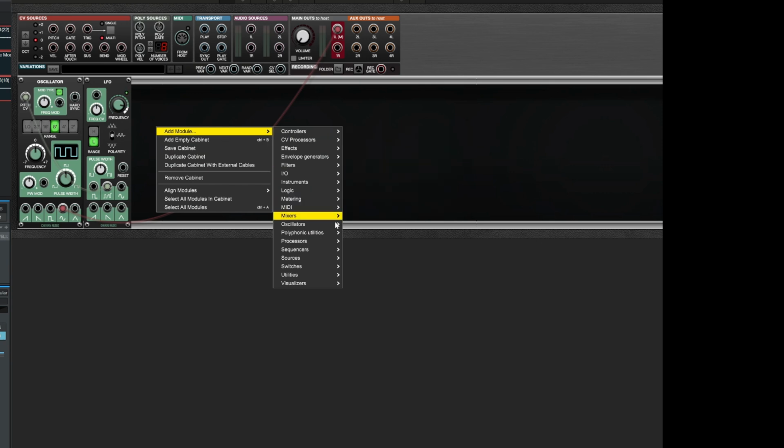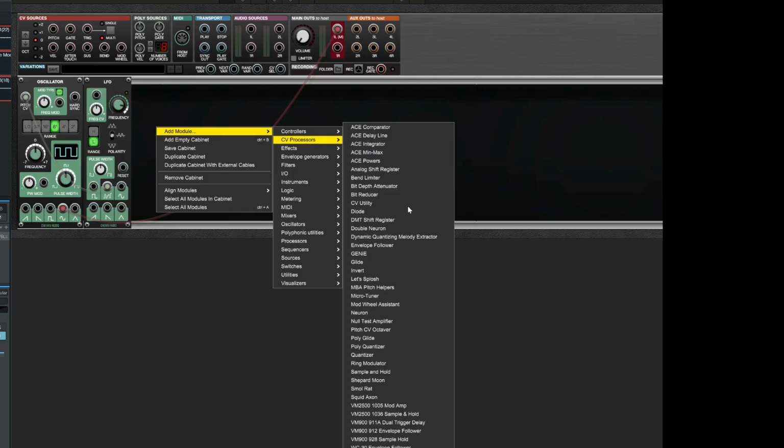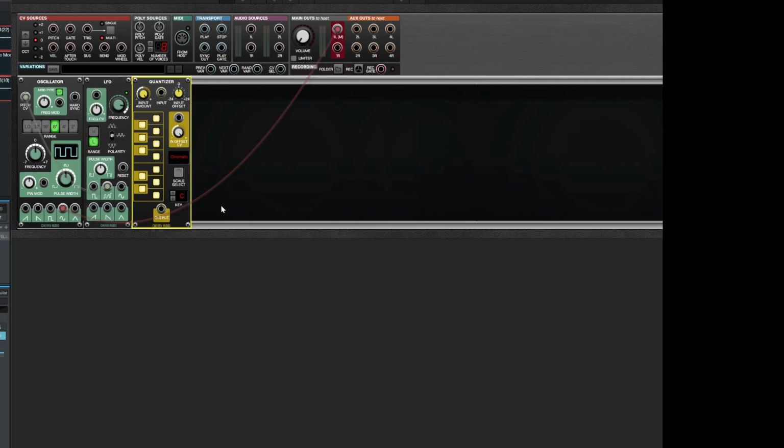and kind of try and get it to play musical notes. Now, obviously, the most obvious way of doing that is to get a quantizer, which we've looked at before. So let's take this random voltage into the quantizer.